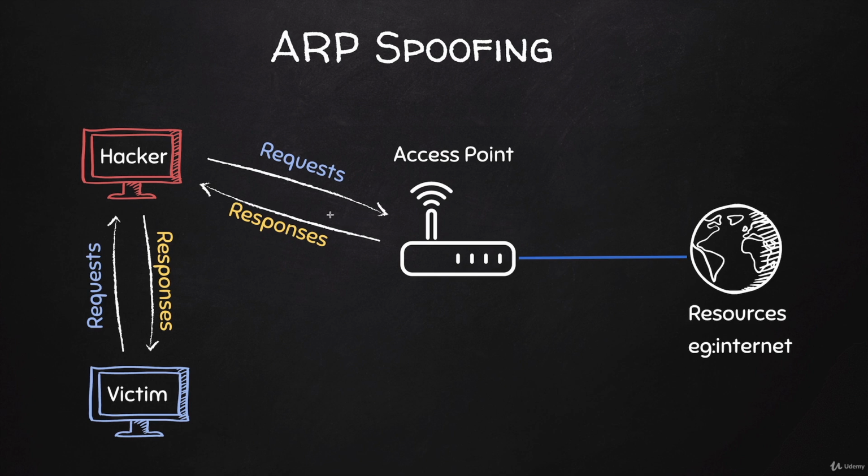In the previous lecture, we learned how to use Bettercap to run an ARP spoofing attack and place ourselves in the middle of the connection between a computer and the access point. And every time I do this, I keep saying this means that all the requests and all the responses will flow through our computer, which means that we'll be able to see anything a user does on the internet. So we should be able to see the URLs, the images, the videos, the passwords they log in with, or anything they send or receive.